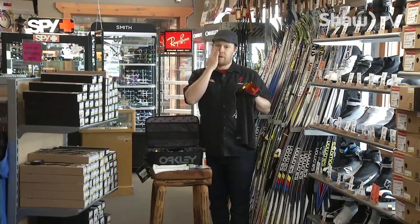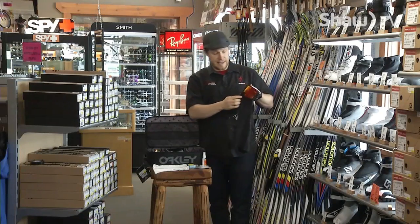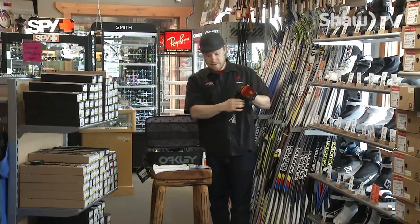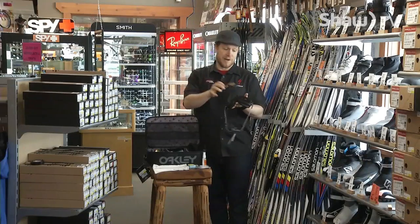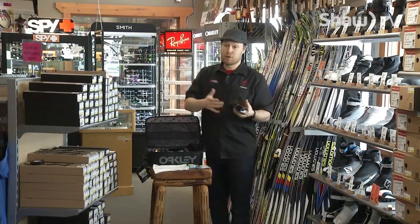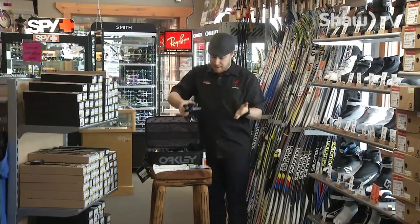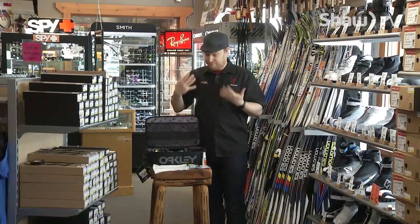The buff doesn't sit underneath your goggle lens, so that you're not breathing on it. Moisture is being transported away from the lens, keeps it all on the outside. And to be able to change out your lens nice and fast, it doesn't get much faster than that. So that's fast lens technology. Most companies out there, again, are doing their own version of fast lens technology. That's just one of them.